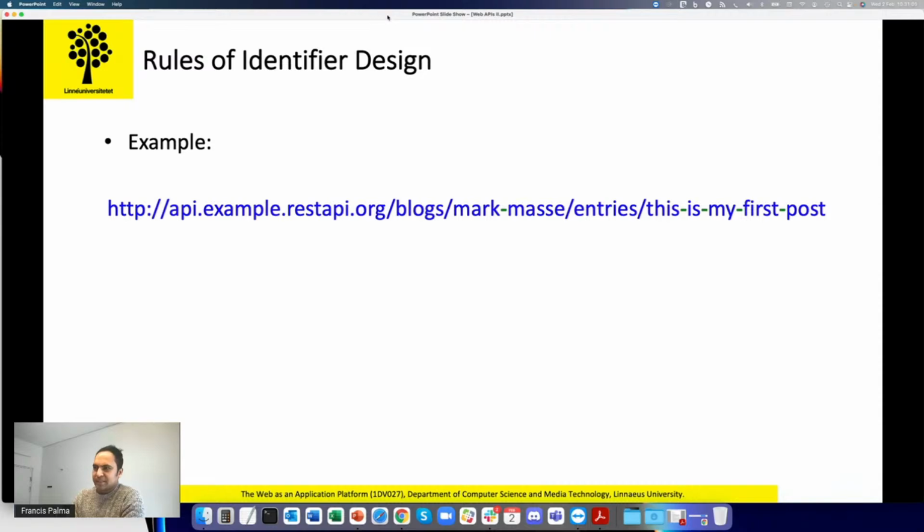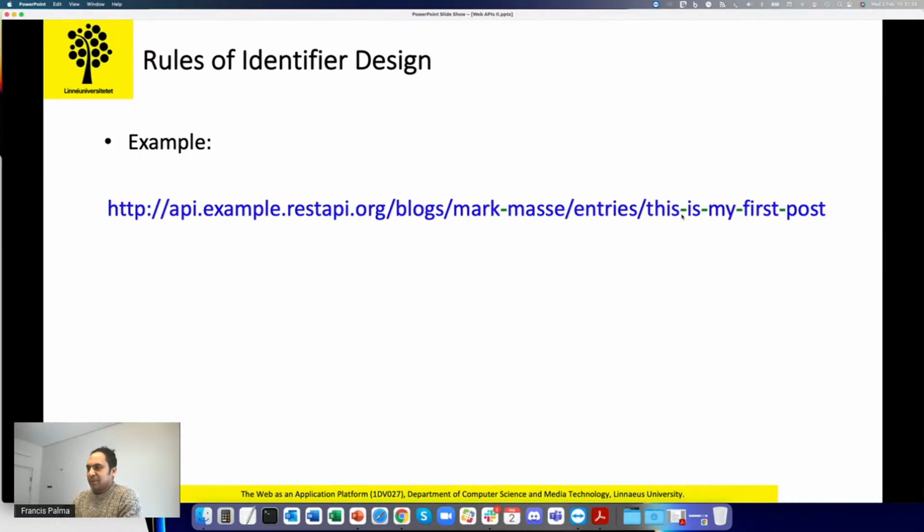So the good practice is that if you have a long name and you want to represent it well, use a dash in between your concepts or in your naming scheme. So if you have a long resource name with 3-4 words or even 2 words, it's good to use a dash in between. As you can clearly see, this is my first post, a long resource.